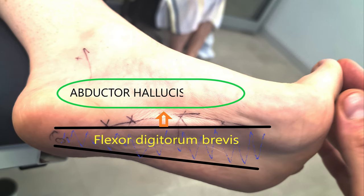The flexor digitorum brevis muscle is also located directly under the plantar fascia, and you'll see from the surgical videos to come that the plantar fascia almost looks like a skin over the flexor digitorum brevis. It's reasonably thin — I reckon it's no more than half a millimetre thick — and it just covers the flexor digitorum brevis, again almost like a second skin.